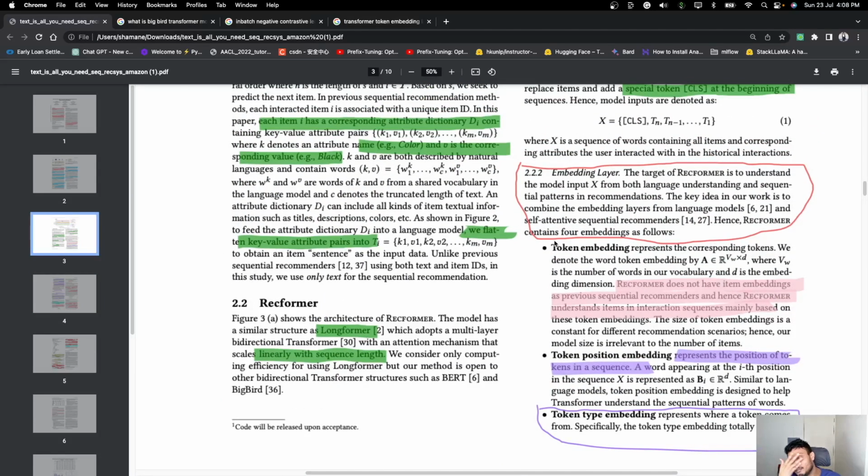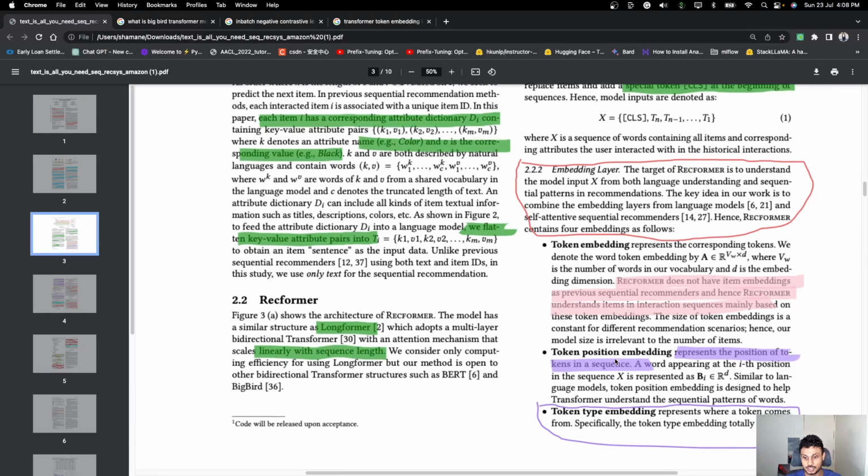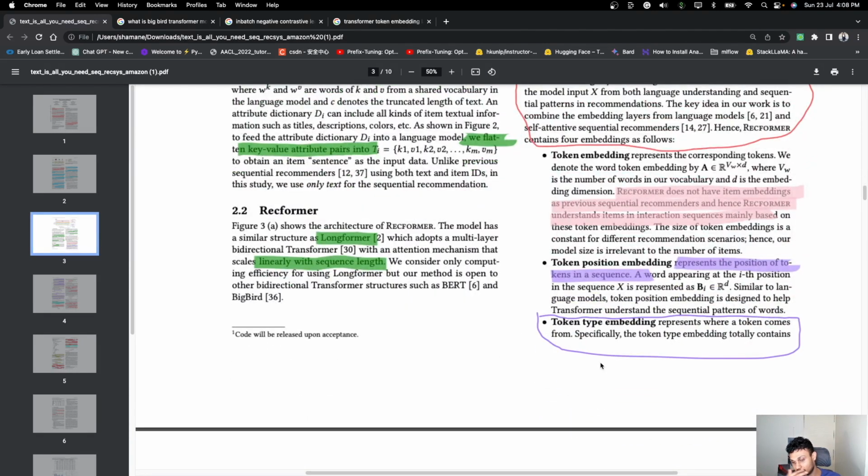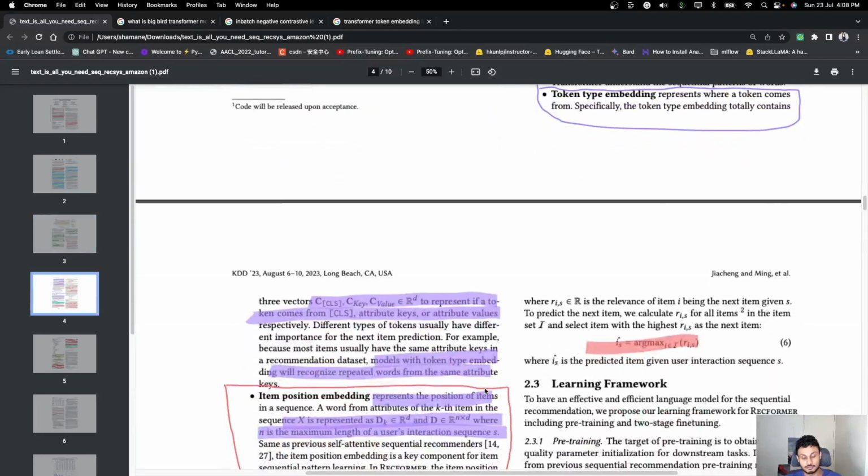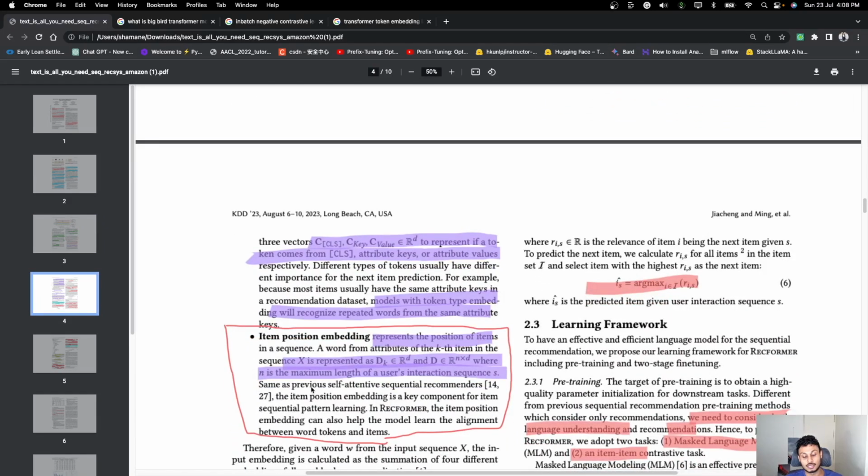This is the main contribution in terms of the architecture. The first two embeddings are the same, token embeddings and token position. Then token type embeddings identify which type of keys and values. And then the item position: this chunk of information is relevant to this item.